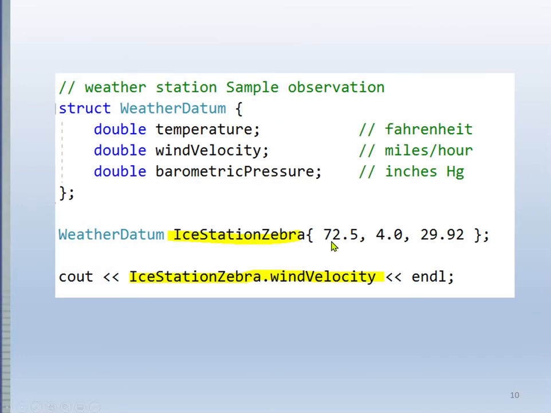So it's saying 72.5 degrees temperature Fahrenheit, wind velocity 4 miles an hour, and inches of mercury 29.92. And I can print out the wind velocity. I can say cout ice station zebra, go get the variable called wind velocity, and it will print it out.